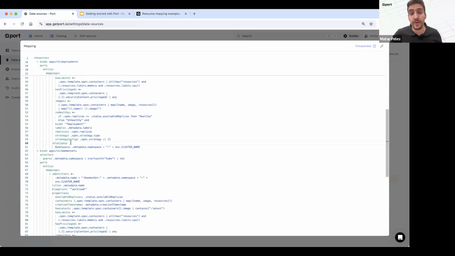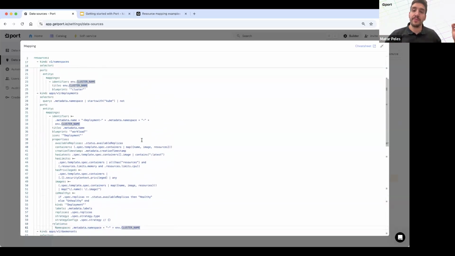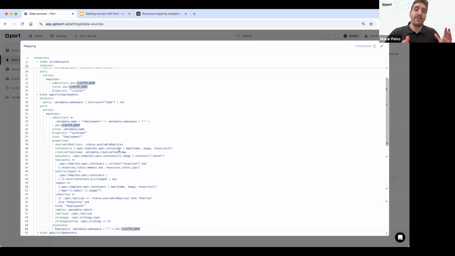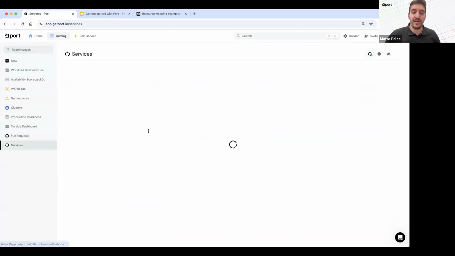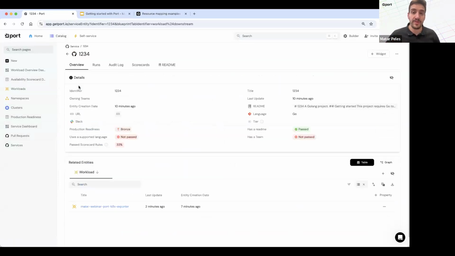One thing we can do is tell Port how to create a connection between a workload and a service. In most of Port's customer cases, we usually use labels. In each workload in Kubernetes, we have a label which mentions the application name. And based on that application name, Port automatically maps the relation from the workload to the service. So that means you only need to configure once and tell Port how to connect between a workload and a repository. And once you save it, it will automatically do that for all workloads, for all deployments, replica sets, and so on. And data will be automatically presented in the catalog. And we'll be able to see it in the service catalog, where you can see for each service the related workloads in one place.